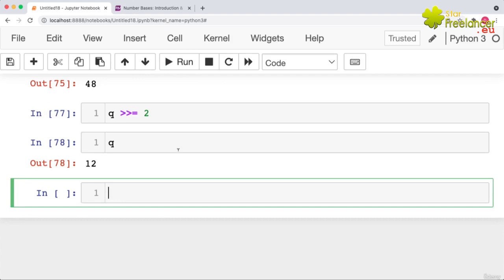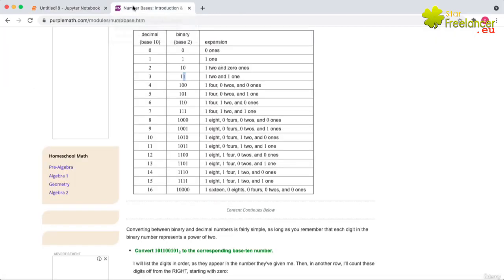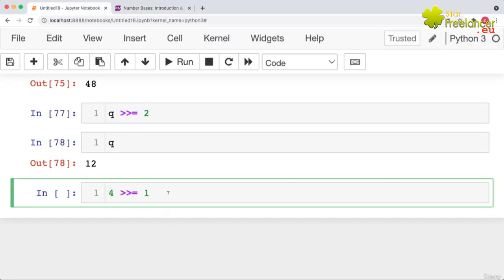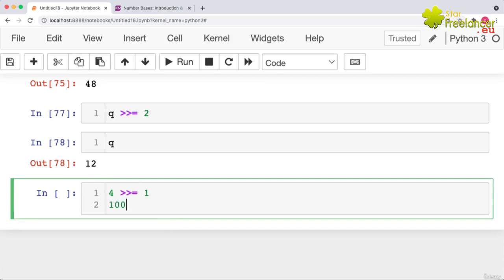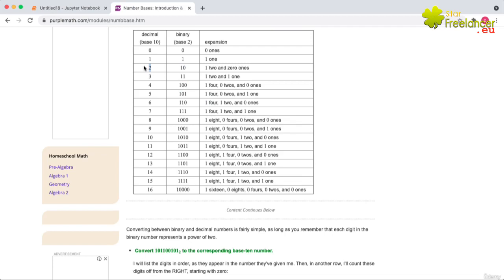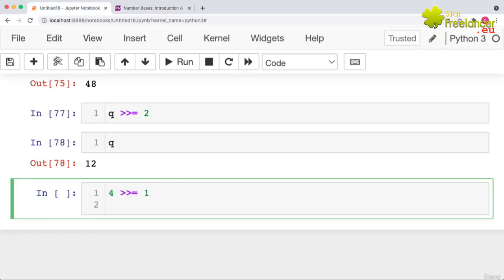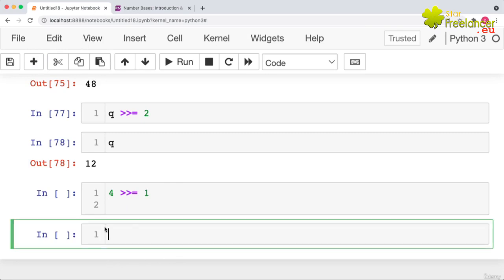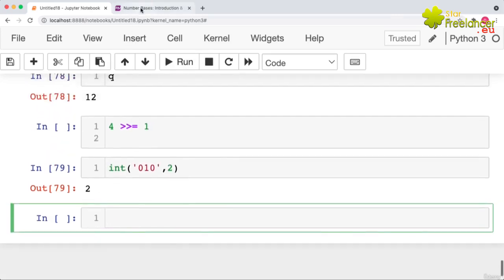Okay? What if I give you something like this now? Say 4, right shift equals by 1. Let's first of all get the binary of 4. What is 4? 100. That's 100. Move it to the right by 1. That is the meaning of this. If you check this one now, 10, that is 2. This will be the decimal value. If you want to convert it using Python, you can simply say integer, then you do something like this. You say 2. If you run this guy, you have 2, which I told you just now, 2.